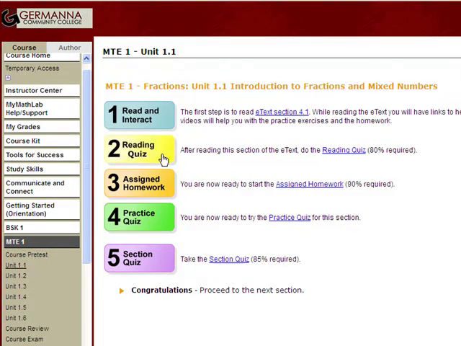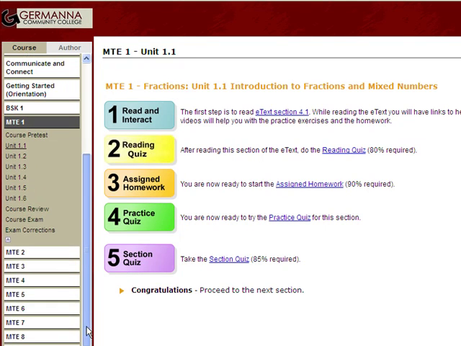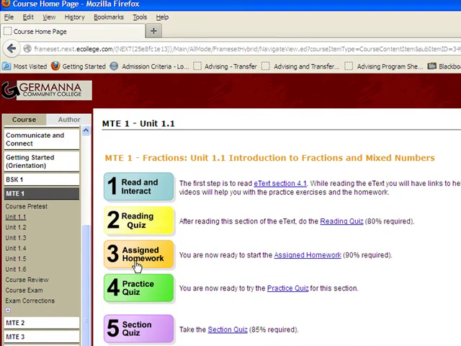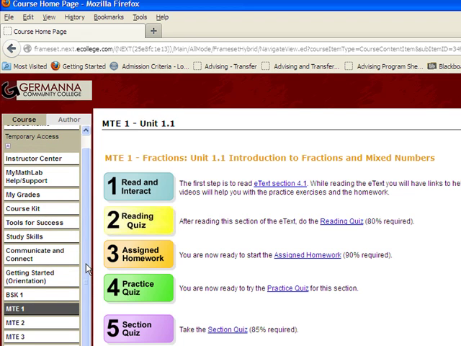All of these are done a combination of in class and at home. There are only a few occasions where you cannot do the material by yourself at home, and that is the pre-test, the post-test, and a quiz. MTE2 and MTE3 each have one quiz that must be done in the presence of your instructor. So otherwise, all of this work, all of these 5 buttons can be done at home. And so the student checklist is going to take you through step by step. So that is the layout of the course.